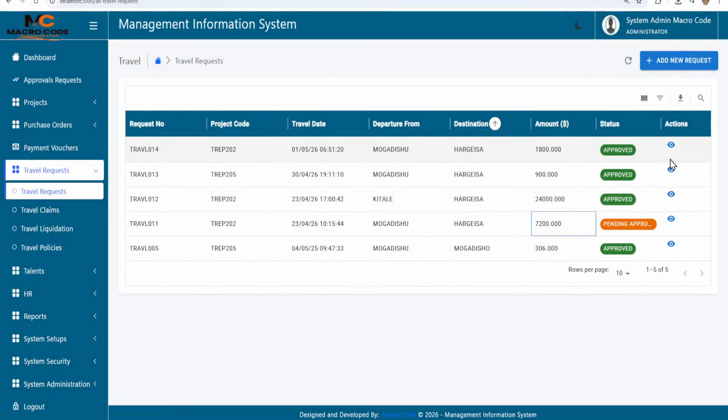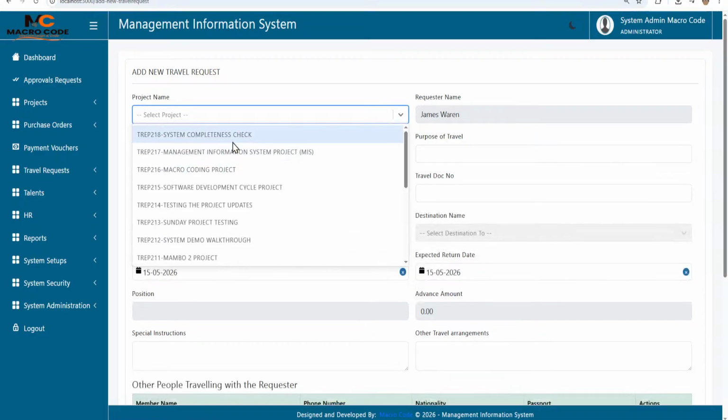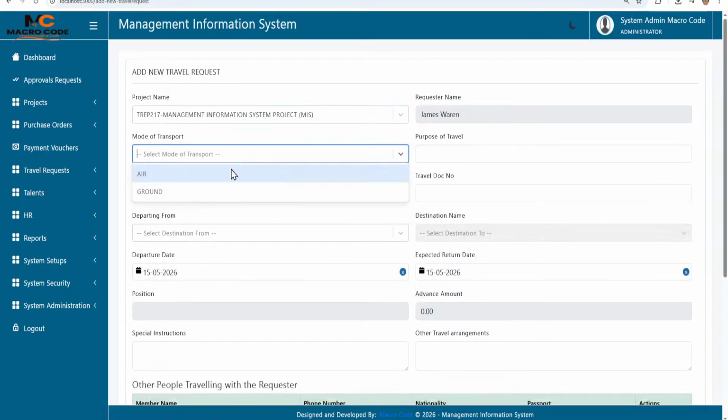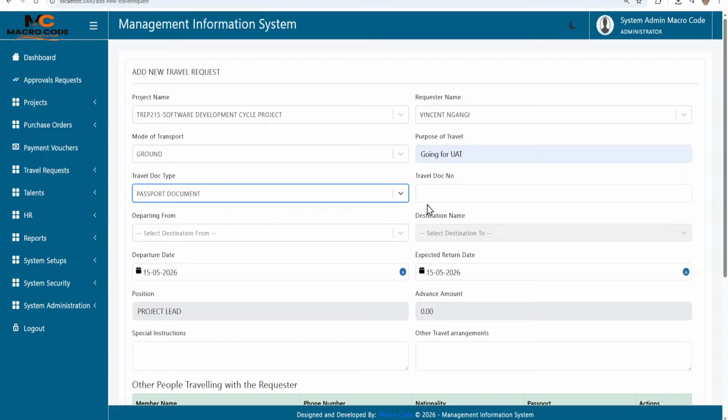Yeah. Now this is great. So as you can see here, if it's pending, let's create one. We'll have an edit button. So we'll do this. Let me select something else.